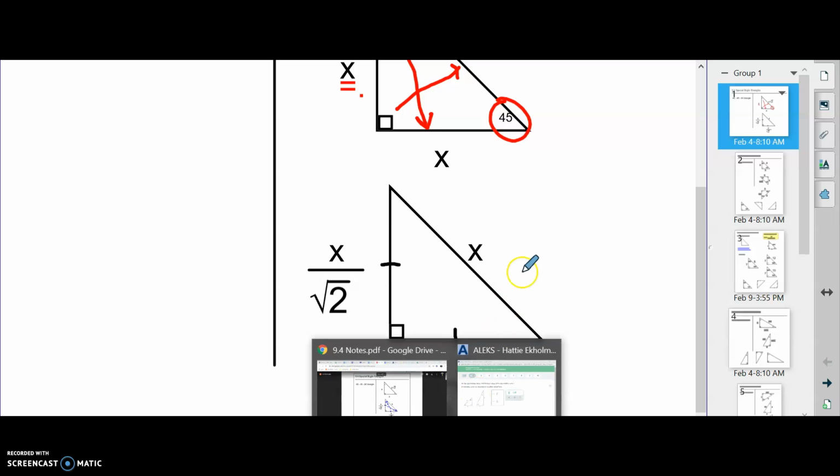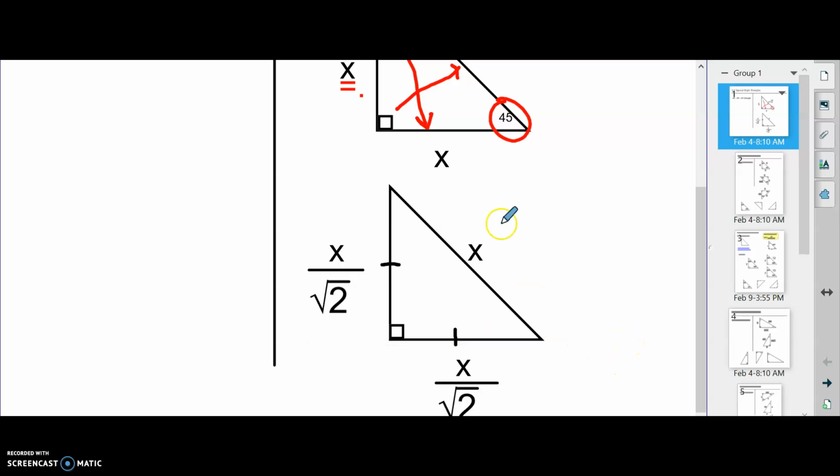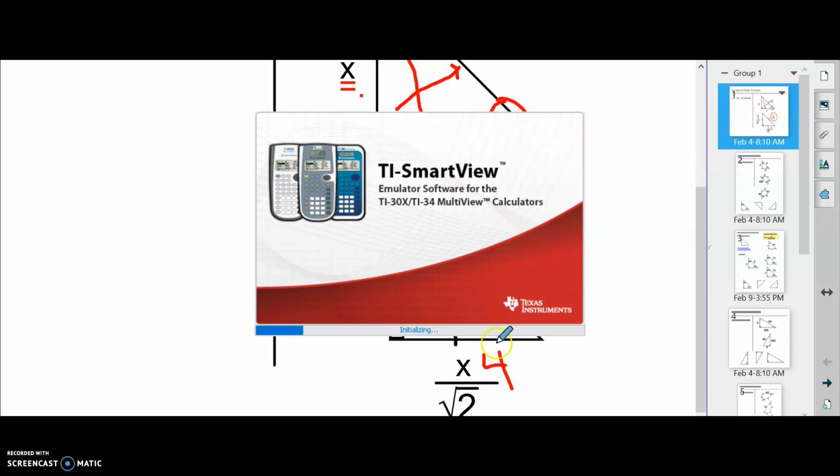So on the example that they had, it was a 4. So if this is a 4, then I know my legs are also 4. Same, same, same with the square root 2. So this would be 4, 4, 4. Anytime it's a 45, 45 triangle, 4, 4, 4, 8, 8, 8, then you just need to add a square root 2. Now, because the hypotenuse was a whole number, the legs we're going to divide by square root 2 on this one. So divide by square root 2. And this we do need to use the calculator for.